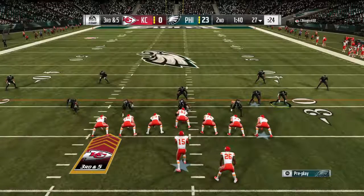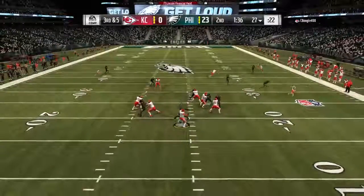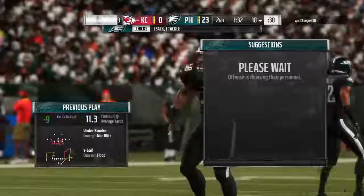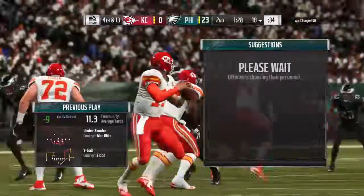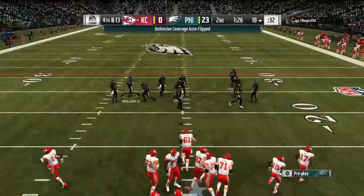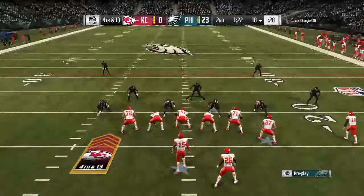Here we go now. Blue 45. From the gun on third down, Mahomes. Pressure comes, and down he goes. The Eagles get there for the sack. Jordan Hicks in there to get him for a loss of 9, and that'll lead to fourth down. Now, the offense failed earlier on the previous crack at this, but they're going again on fourth down.